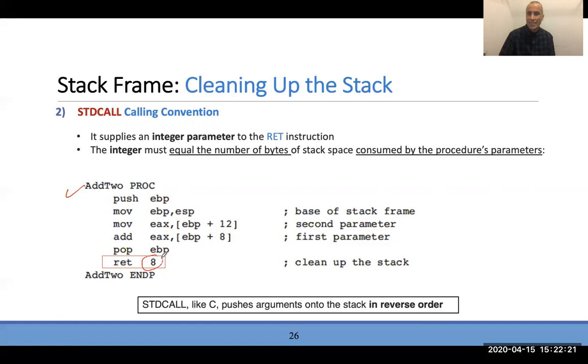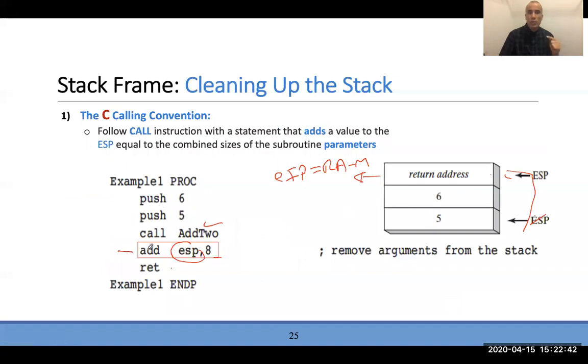Return 8. So return 8 means, it says what? Return to the caller and add 8 to the stack pointer after you return. That is going to be very important. Do you see what I'm talking about? So after you return, add, okay? But right there, if you see it here, this is before you return, do it here, okay?